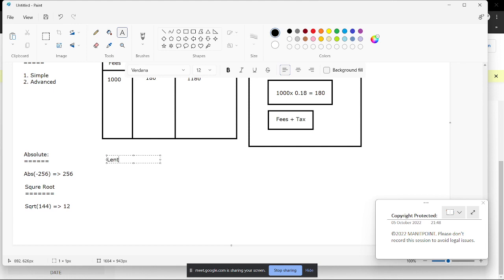length. Okay, so length is one of the functions. If you use the length function, it will come like this. In case you supply any sample text, you will get the count of letters. Whichever count is there, even if you give a space, it will consider it.